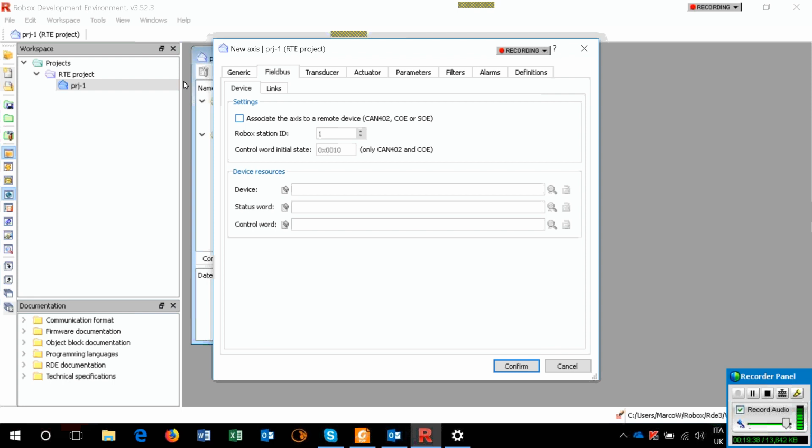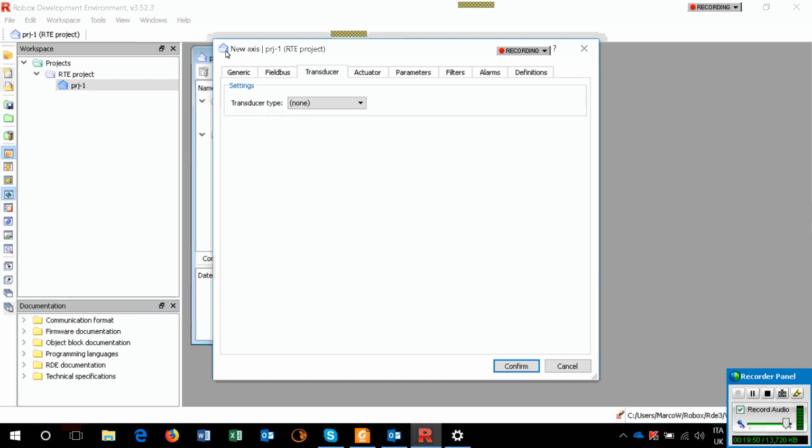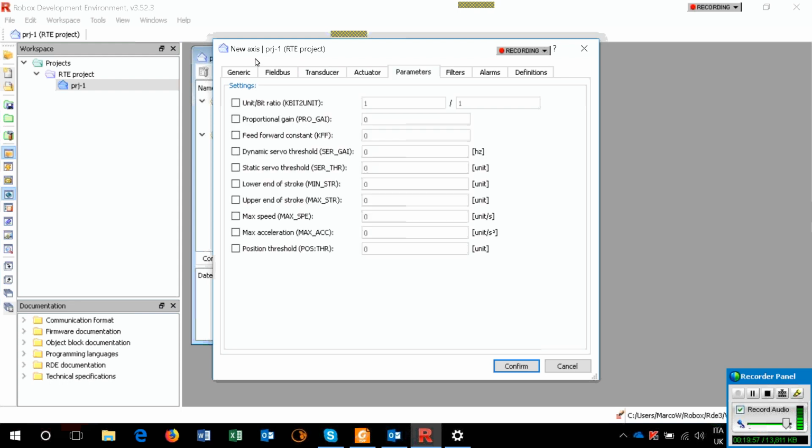To know how to connect them, we have this one. So we will draw the field bus network, and we will connect the axis very soon. And then, of course, we will set the transducer of the motor, the stator, little parameters, or here parameters we just speak about them because we are simulating.